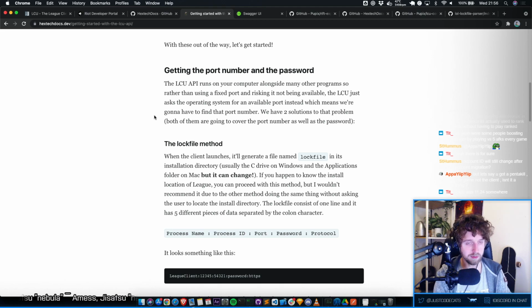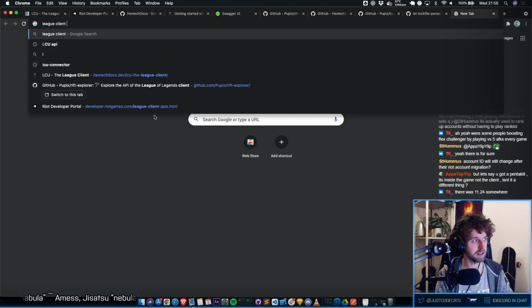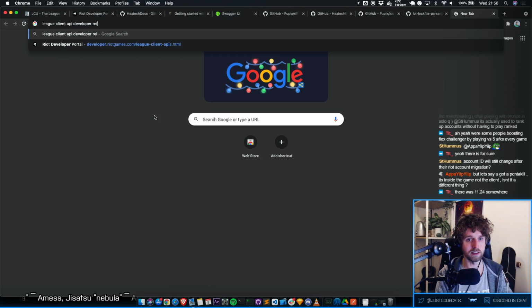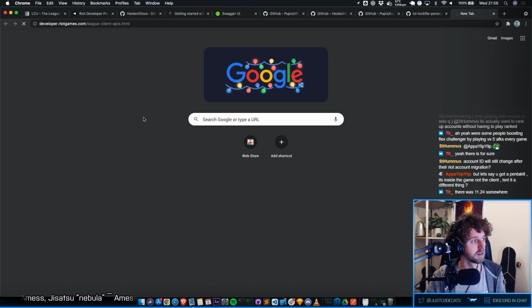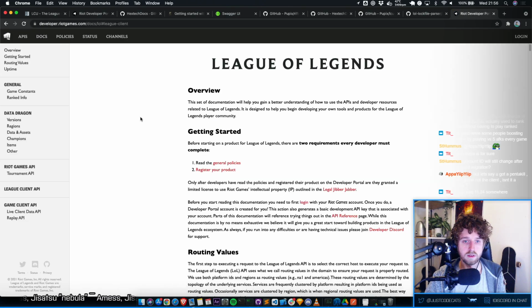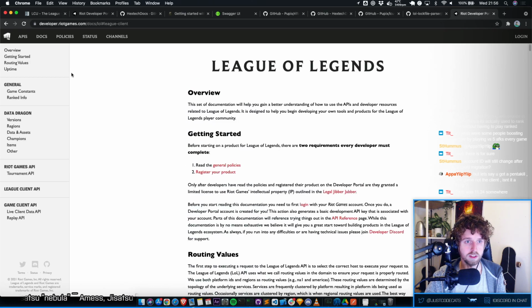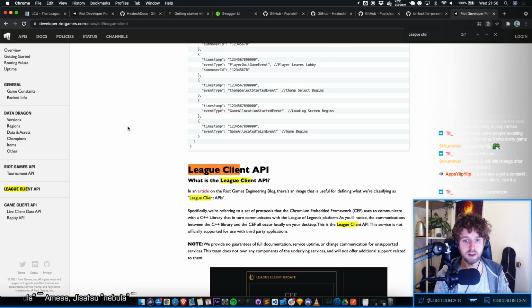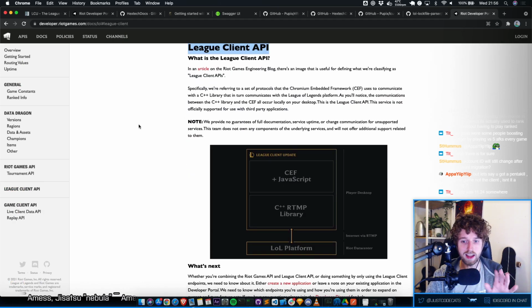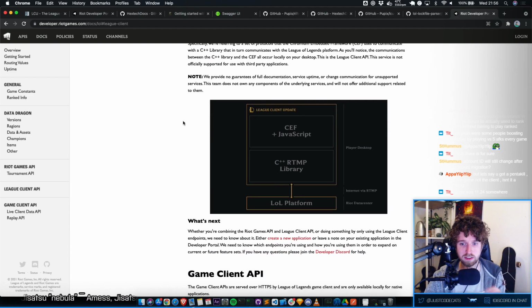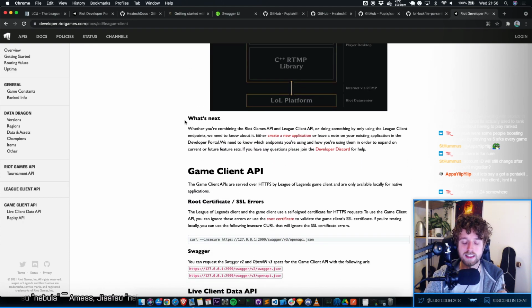Also, League Client API. League Client API, Developer Riot Games. Where is it? League Client API. I can't remember. Last time when I streamed this, did we already have a page on this? Oh, I think this page was already there.